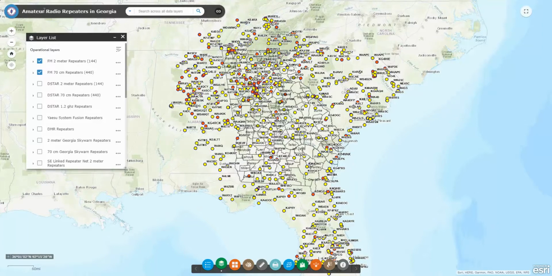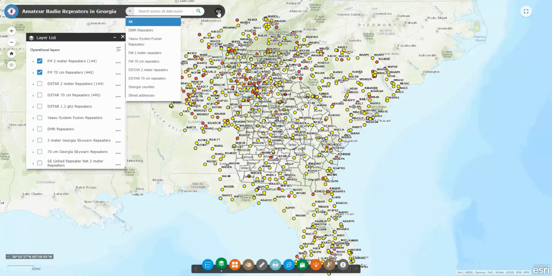First thing is, at the top of the page you see the title bar, Amateur Radio Repeaters in Georgia. Right next to it is the search window, and this is one of the tools that you can use to search for information inside this web map. These are pre-configured searches and allow you to look for DMR repeaters, System Fusion repeaters, analog repeaters, D-Star repeaters, Georgia counties, and you can also search for street addresses. So if you're trying to find just an address on the ground anywhere in the United States, really, you can use this street address search tool.